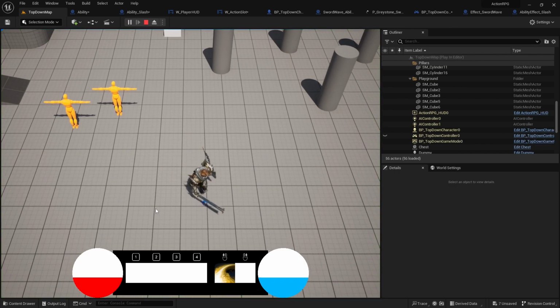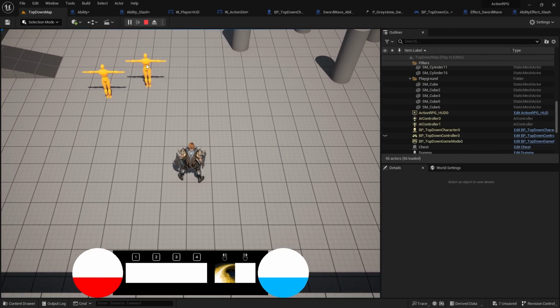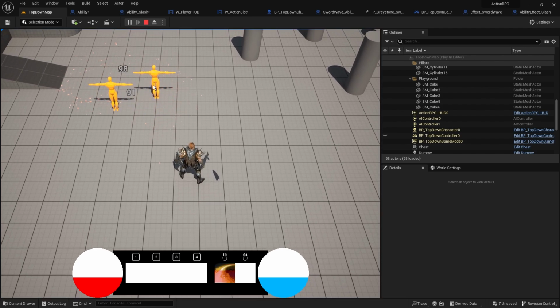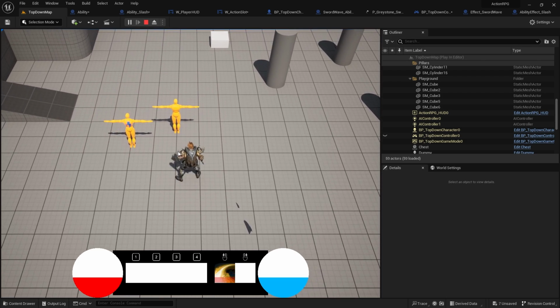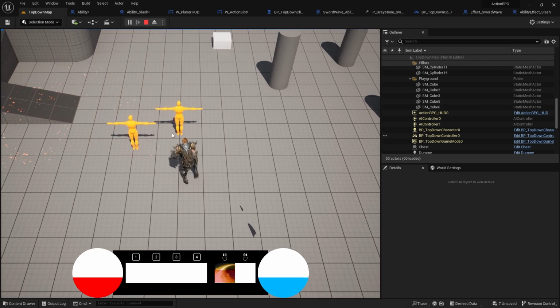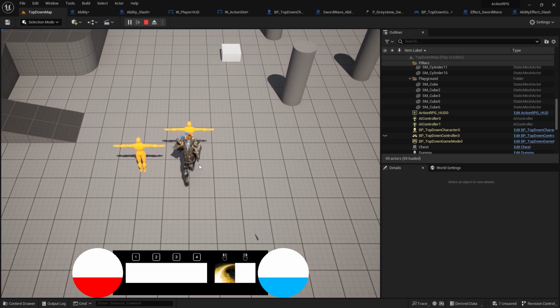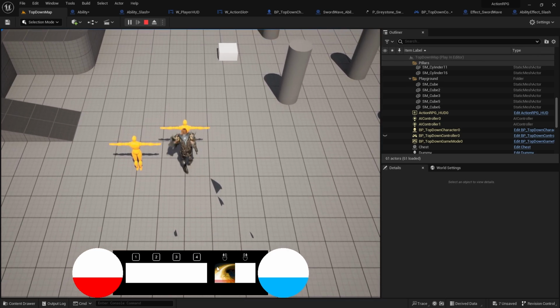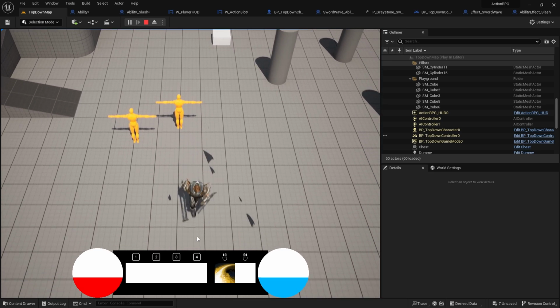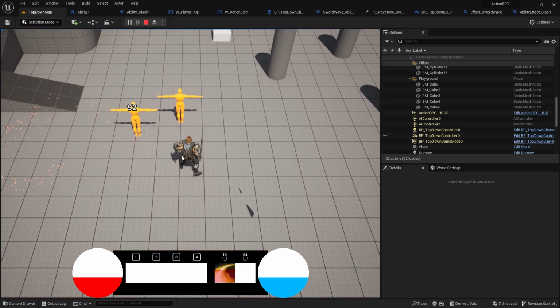We'll go in here. There you go. So noticing it's firing before I've turned my character around, so we need to fix that a little bit.